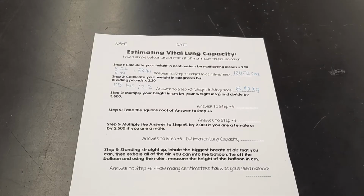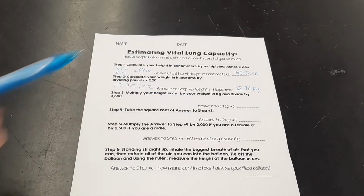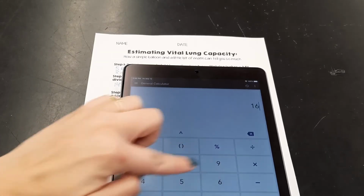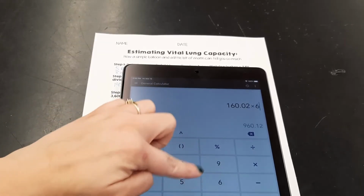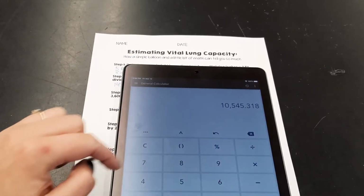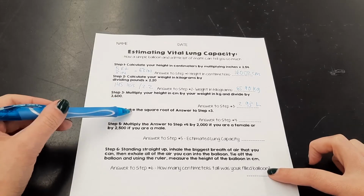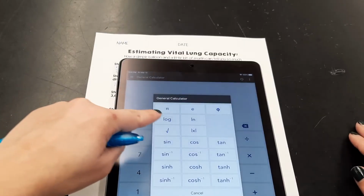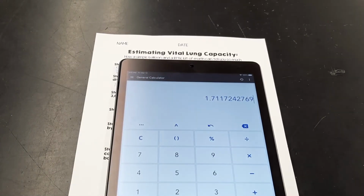Next, we're going to multiply our height in centimeters by our weight in kilograms and then divide by 3,600 in order to get our answer for step number 3. So if I take my height in centimeters, which was 160.02, and we multiply by my weight in kilograms, which was 65.90, then we're going to divide by 3,600. For step number 4, we're going to take the square root of the answer to step number 3. So I'm going to go to square root 2.93, and I'm going to get 1.71.